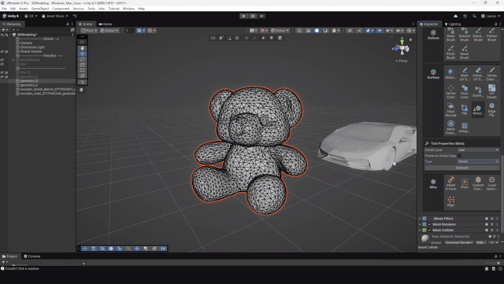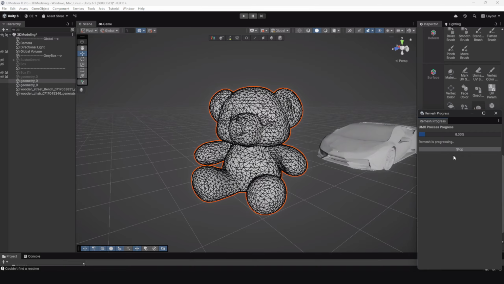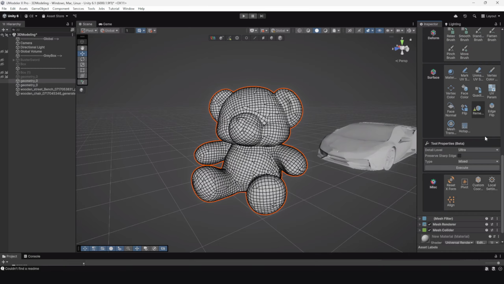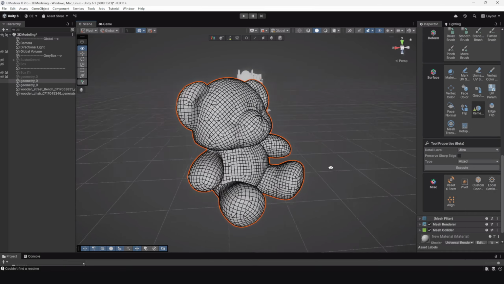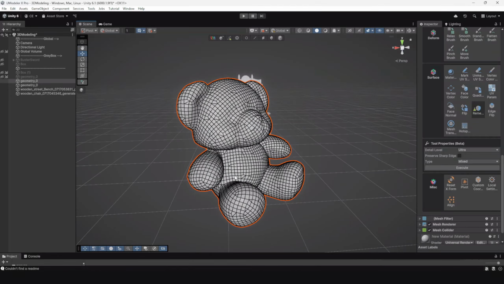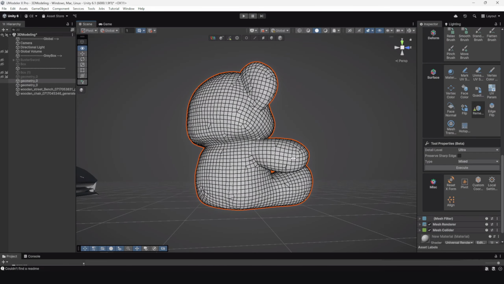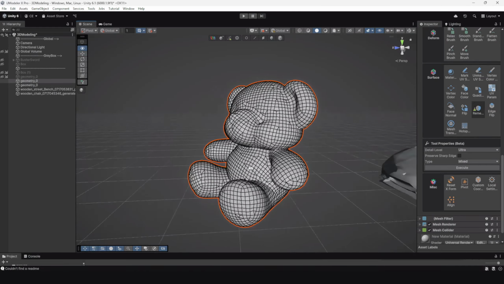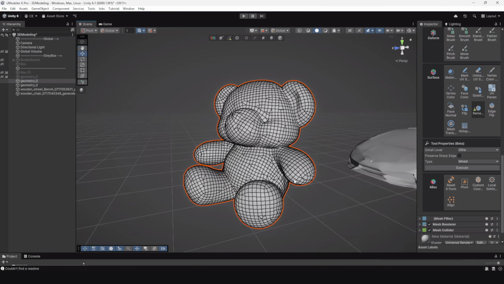All right. So what we're gonna do is let's go ahead and just go straight to Ultra and see how this thing performs. And we'll also just put it on mix just to see what it looks like. All right, so once you do that, you hit execute, and this little dialog box pops up, gives you a little progress bar, and look at that. It looks pretty good, I would say, as a remeshed item right off the gate.